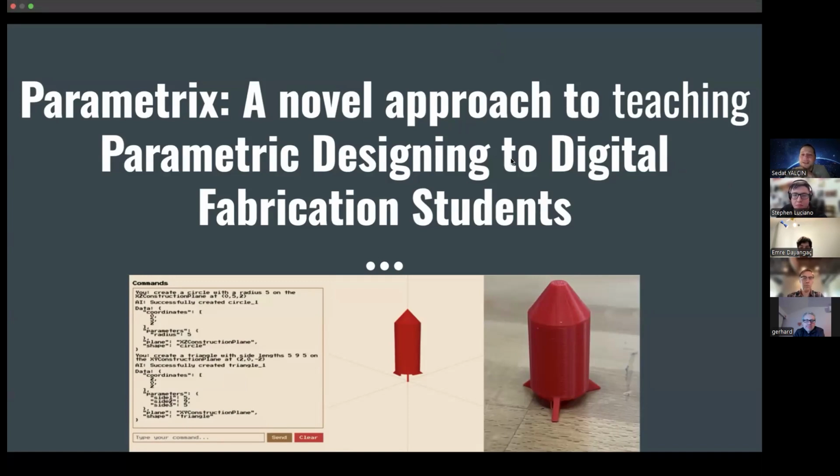Since last May, we have been working on Parametrics. It's a web platform that helps students learn parametric design easily. Learning parametric design can be hard. By the way, my background: I'm the Fab Lab instructor and Fab Academy instructor, and I am the computer science teacher. I know how to teach parametric design to students, and we tried to show that learning parametric design can be simple and fun. Now my student Emre will explain how Parametrics works and how it can be used in education.